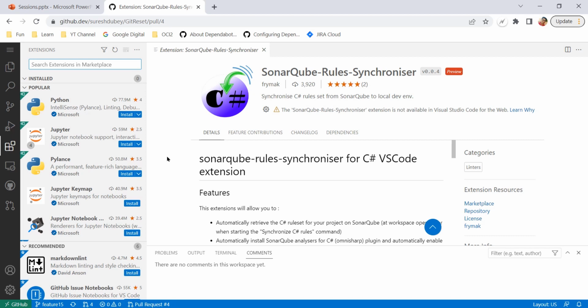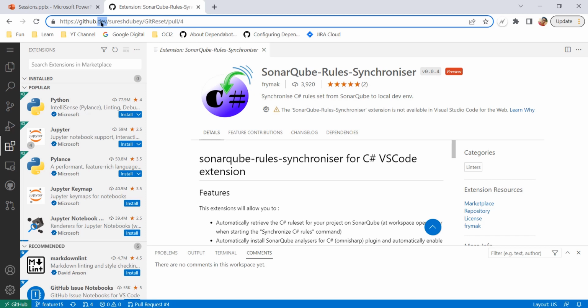And in the beginning I told you, once we are on github.com, we can press the dot key on the keyboard and it will open. But if it doesn't open by pressing dot, then you can also change the URL. Instead of com, use dev and you can access this editor.